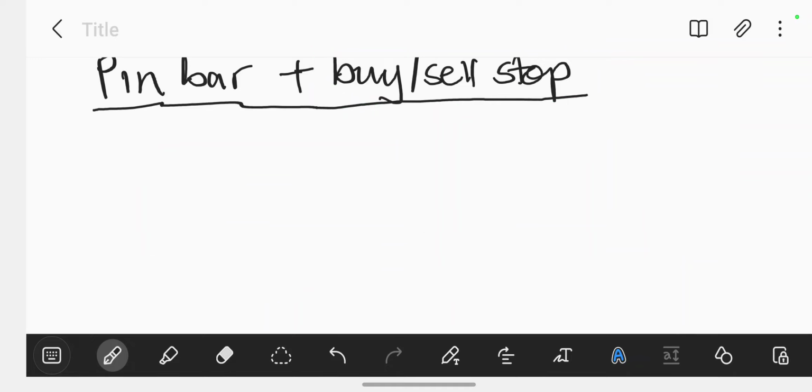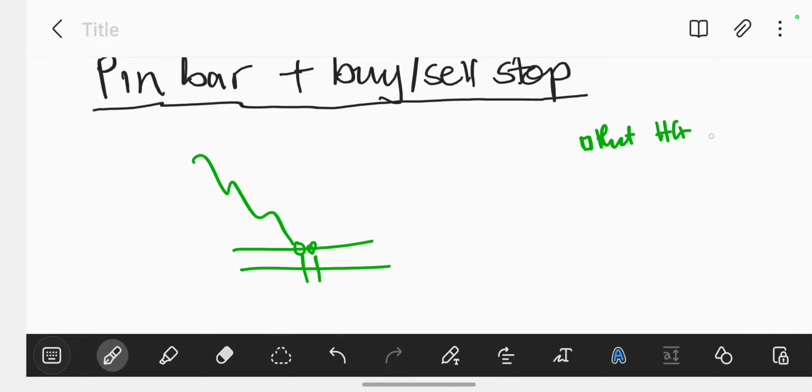How I want you to trade this is that we got the pin bar, let's say one or two, it doesn't matter, and then you feel the price now has a higher chance of going up. Why do I say that? Number one, we have hit H4 support area, which is this, and again we're forming two rejection bars at the same area. That's more than enough for you to say, I think the price is being rejected. So now it's only a matter of asking, how do I execute?